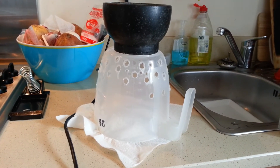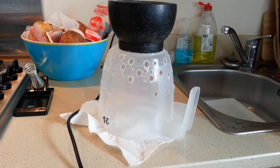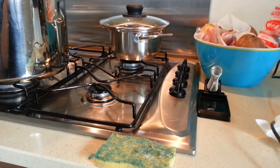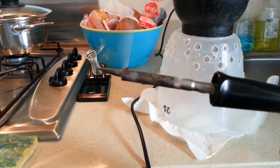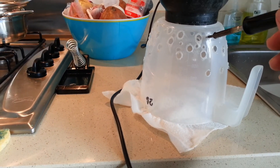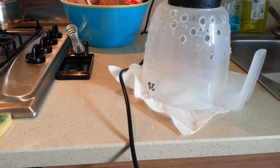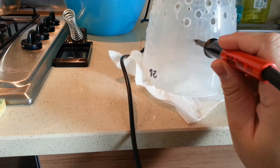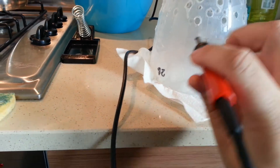Now the shortcut that I found — I see that some of you use either a nail or some type of screwdriver that you heat up on the stove — well I don't do that. I found a shortcut which is a solder iron. The first time I was basically dipping the tip and making very small holes, then I realized it's more practical to have bigger holes, so I'm actually going through the plastic. It melts the plastic on its own.